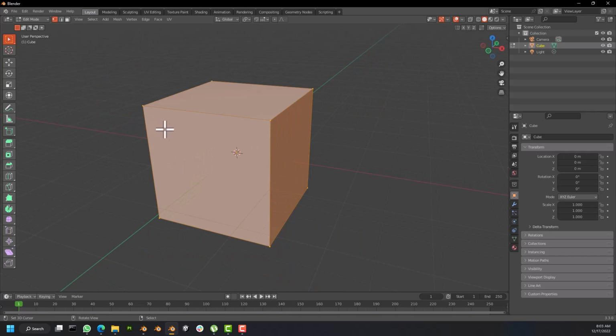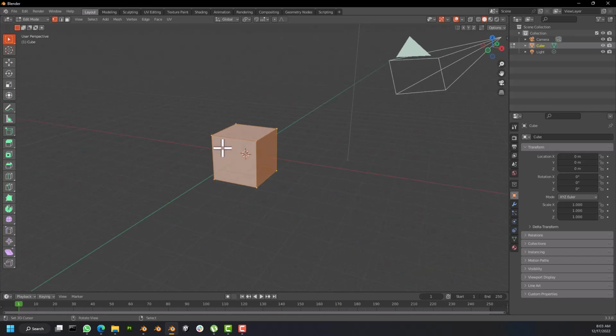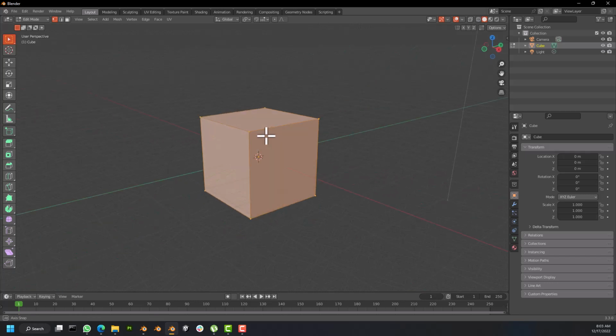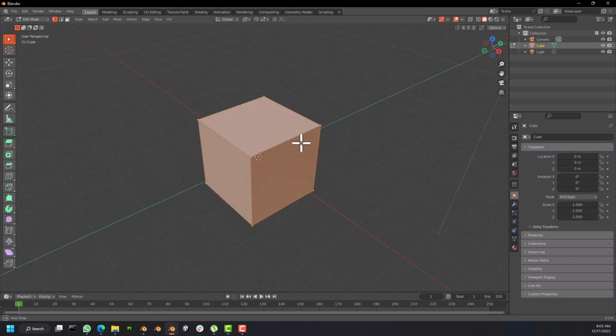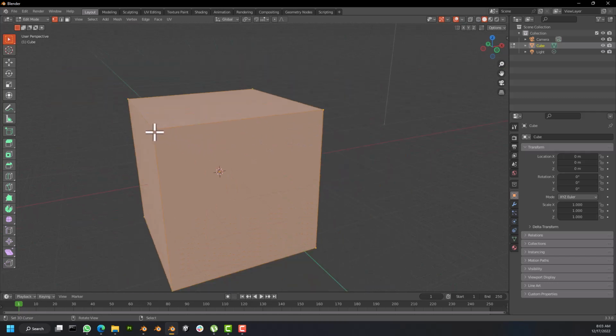But in Blender, we call them vertices, edges, and faces. Every object in Blender is a mesh. Whether it's a sphere or a cube, we call it a mesh. This mesh has vertices, edges, and faces.